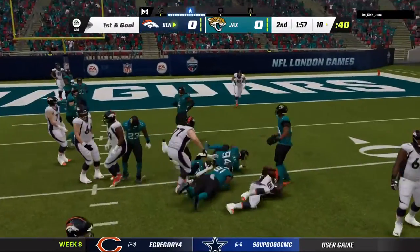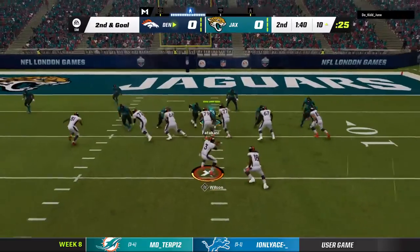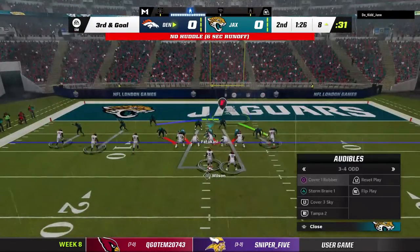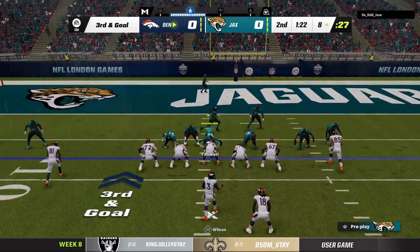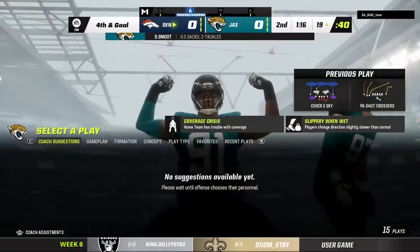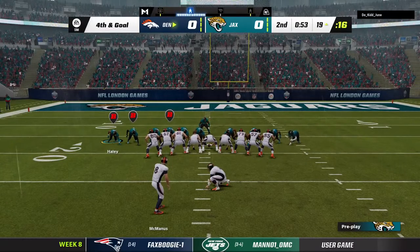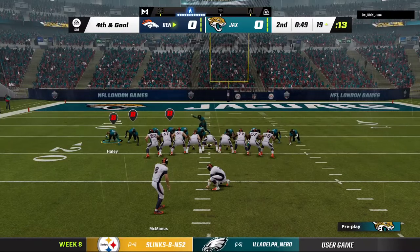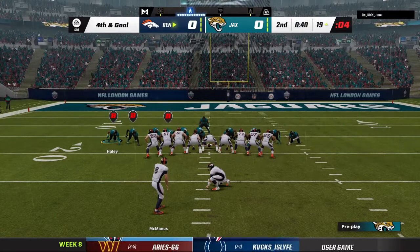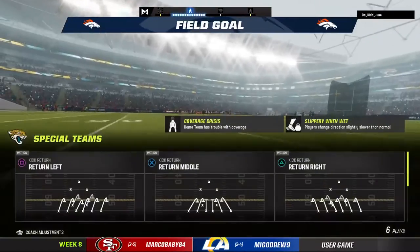On first down, they go right back to Hunt — this time the yards won't come so easy as they tackle him behind the line. On second down, running room is hard to come by; he gets it down to the 8. Third and goal — play action — Wilson can't get rid of it and he's taken down. Multiple players combined for their team's first sack. Fourth down — Wilson trots off and on comes Brandon McManus for a 36-yard field goal attempt — the kick by McManus is good — and we have action on the scoreboard just before halftime. It's 3-0.